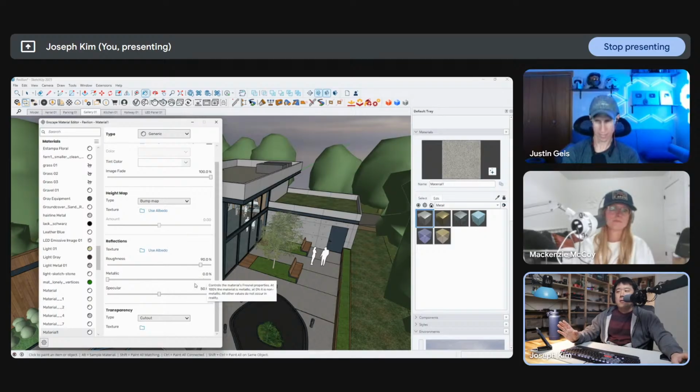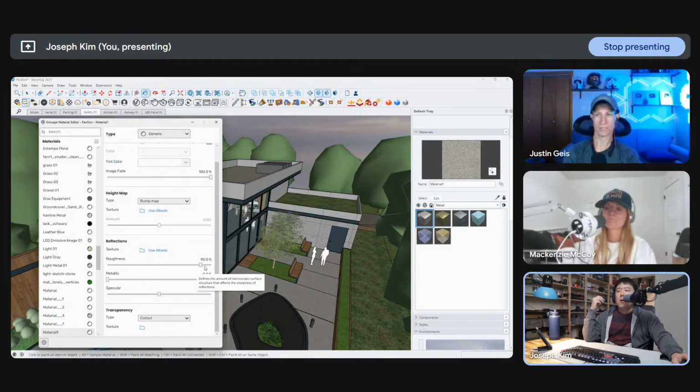So there's really no point in driving 50% because in reality that doesn't really happen. So it's either metal or it's not. Right. And I guess this is more of a tick box at that point. And then how much of a surface is reflective, I think it's more controlled with the roughness, is what I kind of understood.